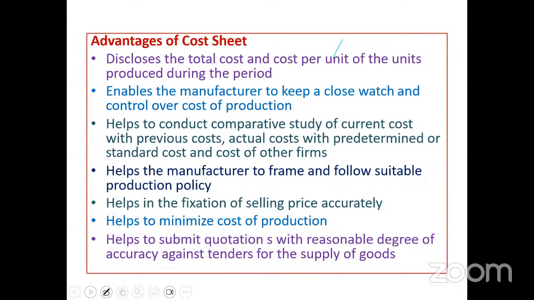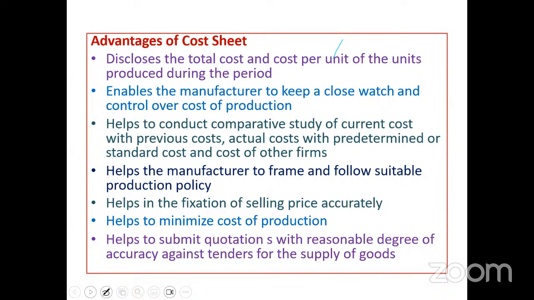So whenever you are getting the problem, you will generally get it for a single product. Okay, but your duty is to classify that this particular expense is coming under direct expenses like direct material, direct labor and direct expenses, or under indirect expenses. If it is indirect expenses, then aggregation of indirect expenses is overhead. So under which overhead is this particular expense coming? That you need to identify.